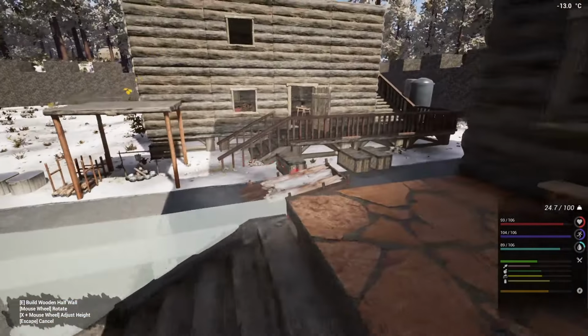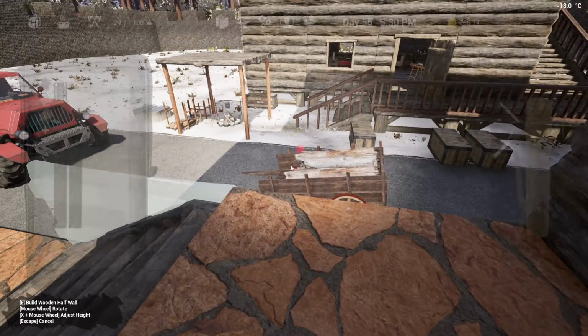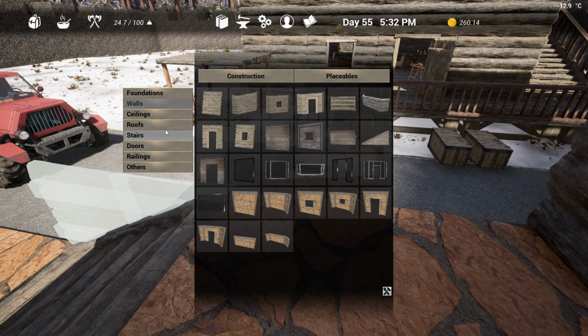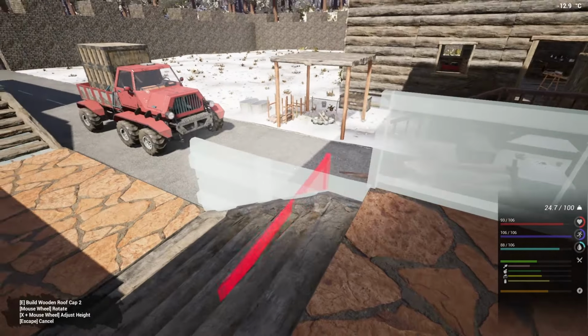So, and then we can have like this going across. Hold on a minute, where is it? I'm in the wrong place. Oh yeah, it's in roofs. And then we could have that there and that go across there.